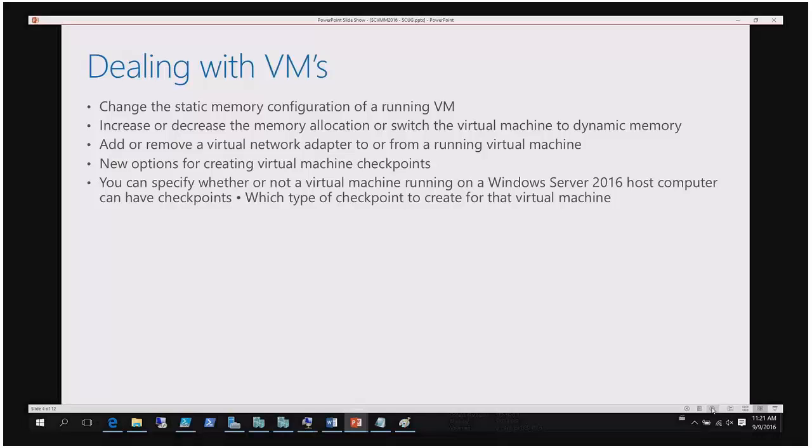There are a few things you still need to do in PowerShell. One of them being that the switch now do ACLs. It is possible based on permission to tell what machine can communicate with what machine using what port. That needs to be done in PowerShell. It can either be done in PowerShell on the switch itself in Hyper-V, but they move that PowerShell commandlet into Virtual Machine Manager, so you can centrally now manage the ACL ports. But that's one of the things that is still only going to be in PowerShell.